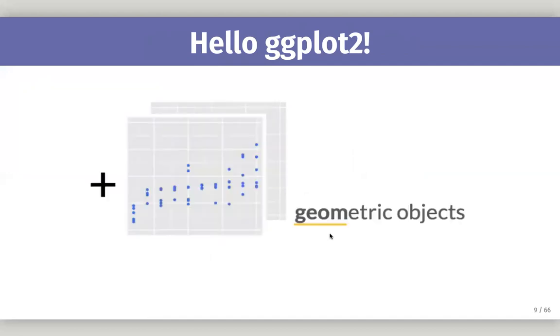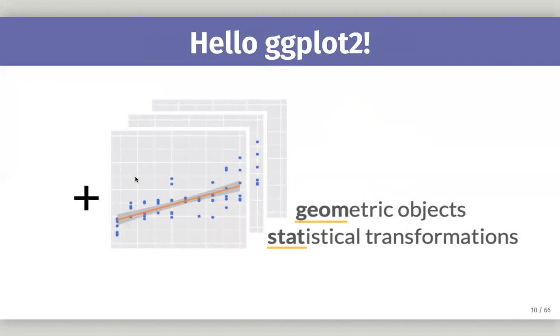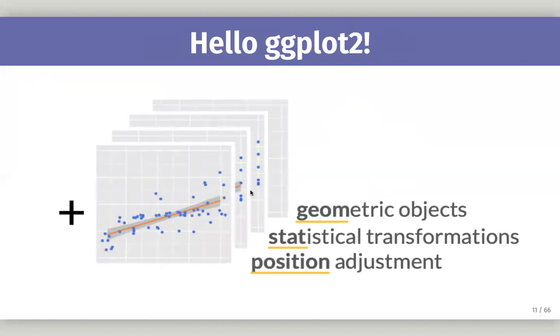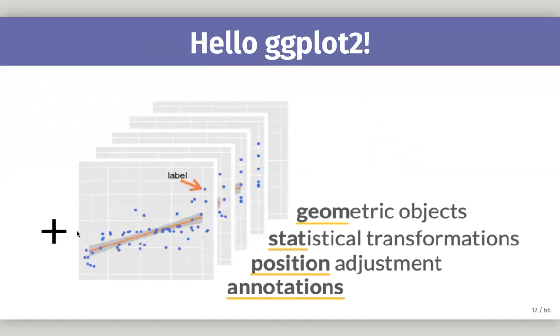So you have your empty plot, you map these geometric objects on top of it. A geometric object would be something like a point or a bar or a box plot. So you're taking that data, you're mapping it to these geometric objects. And then you can have some statistical transformations. That would be something like if you wanted to draw a line, so in this case, this is a transformation because it's a linear model that averages across all these different points. You can also have position adjustments. That would be like if you wanted to jitter your points, for example. And then you can have annotations, things like labels.